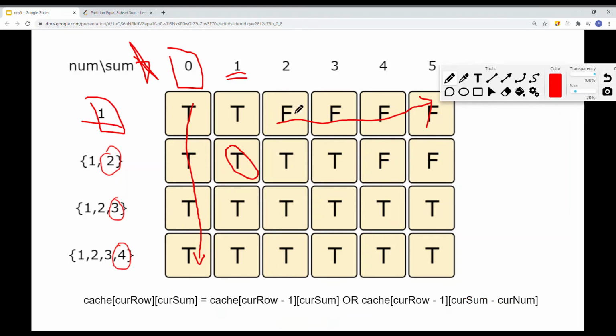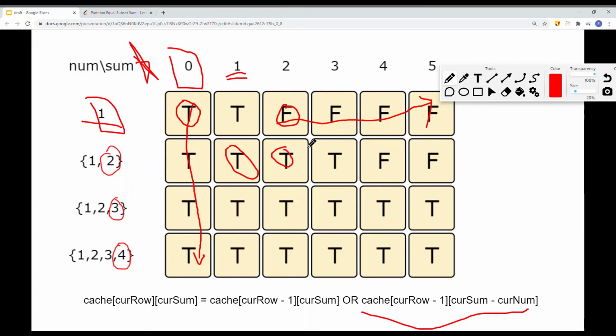Okay, so now we have to get to this part. In this case 2 minus 2 is 0, right? Or what we can do is we can skip this item, which will give us false, or we can just do this part, which in this case we're going to take the current item. In this case 2 minus 2 is 0. It will give us true, right? So we can either take this or we can take false. If one of those statements is true, then we can just take true. In this case we have true here.